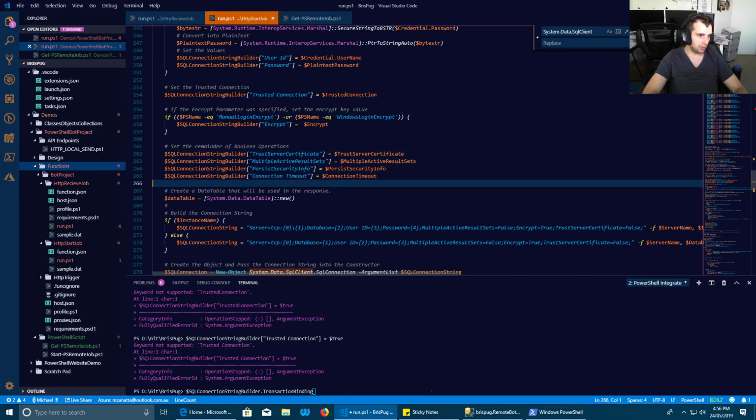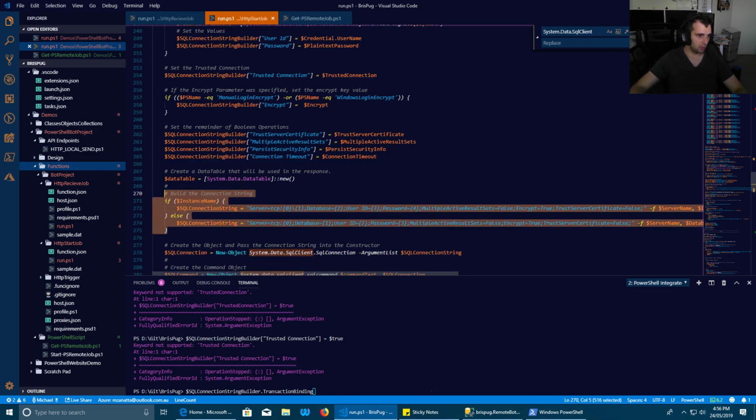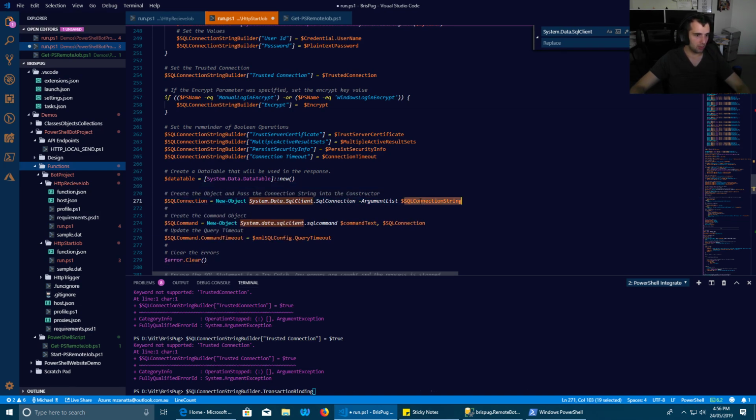Alrighty, create a data table that will be used in the response. Okay, so what we're going to do here is build our connection string by doing this. Connection string. So I'm going to change.